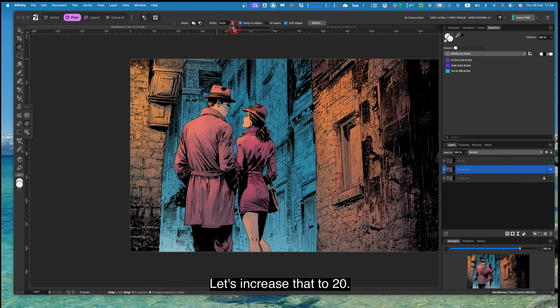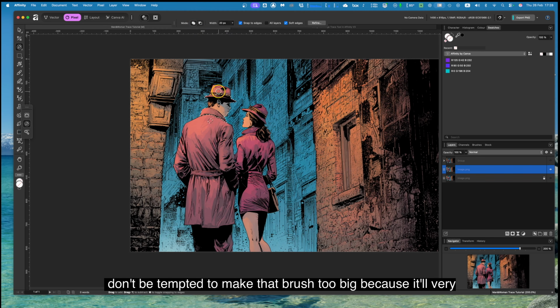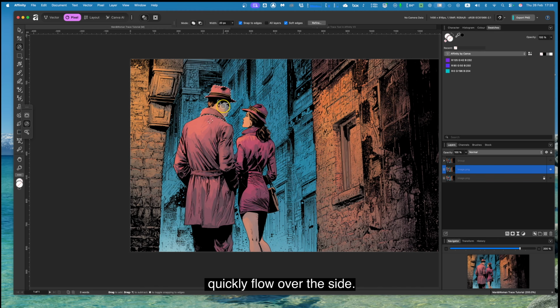Now, I've got a 10 pixel width brush there. Let's increase that to 20. The mode is Add Mode. Now, don't be tempted to make that brush too big because it'll very quickly flow over the side.